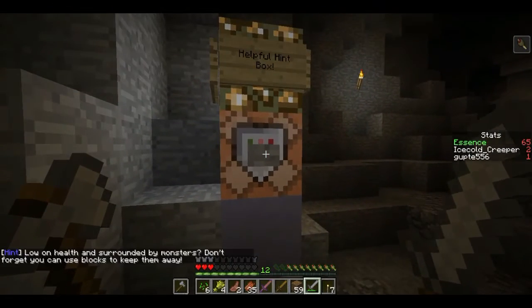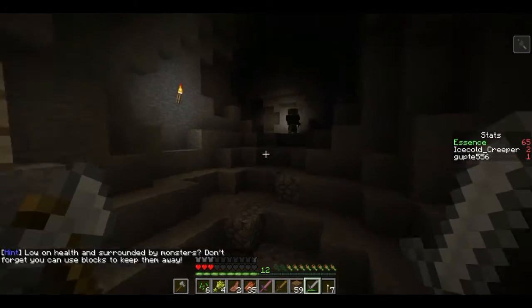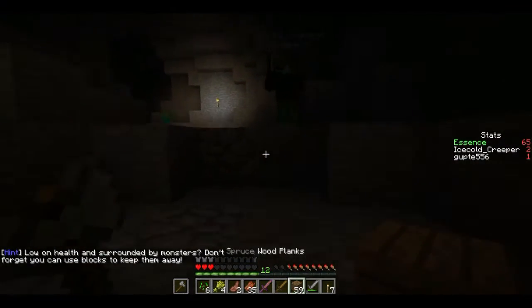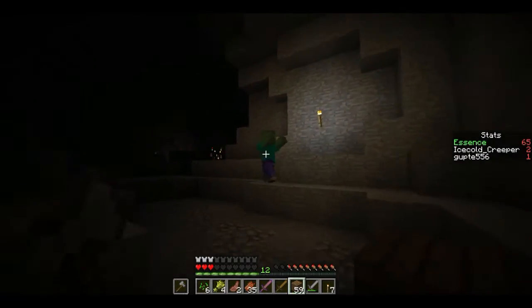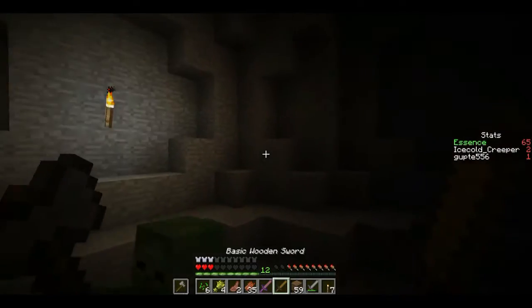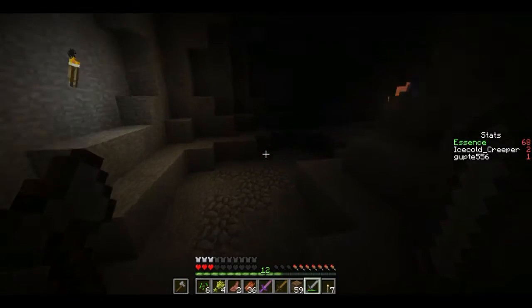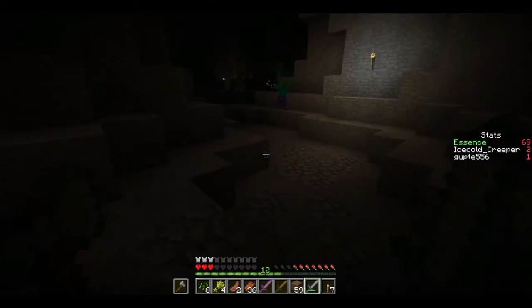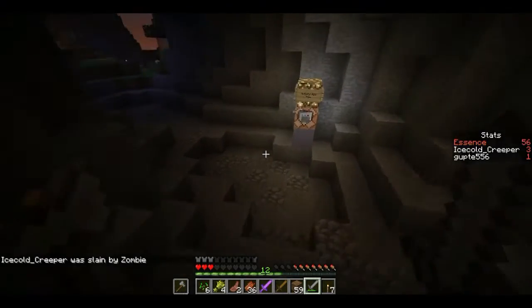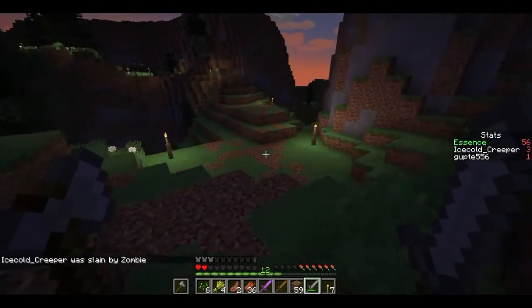Alright, helpful hit box. Low on health and surrounded by monsters. Don't forget you can use blocks to keep them away. Me. Okay, I have an idea. Make a run. Oh, spiders. No. You know, we got torches. Shoot him. I'm dead. You are? Okay, well, I'm making a run for it. Out of here. That was insane.